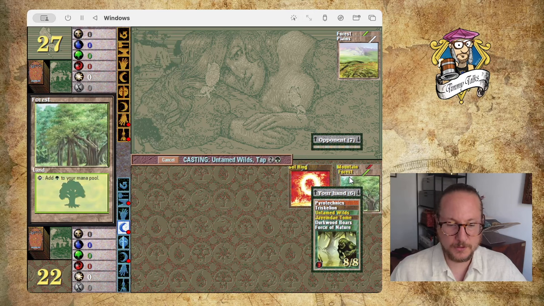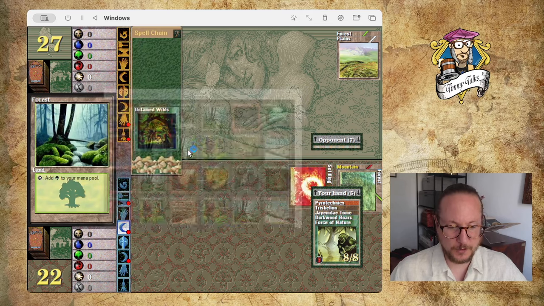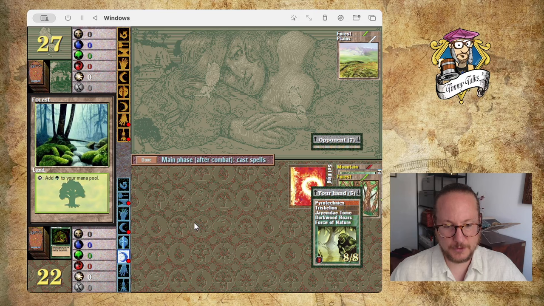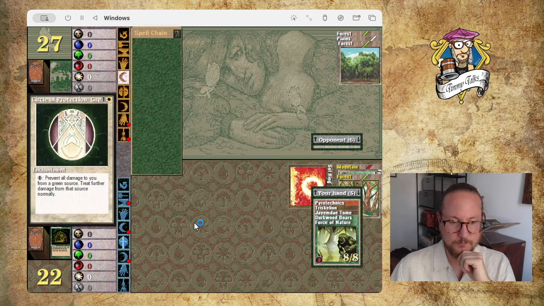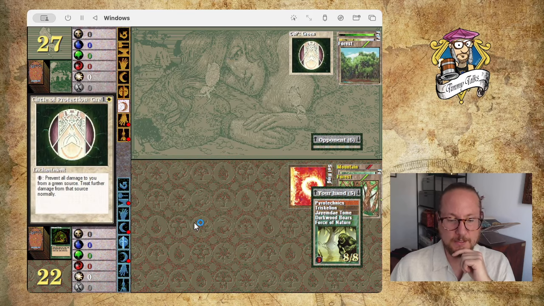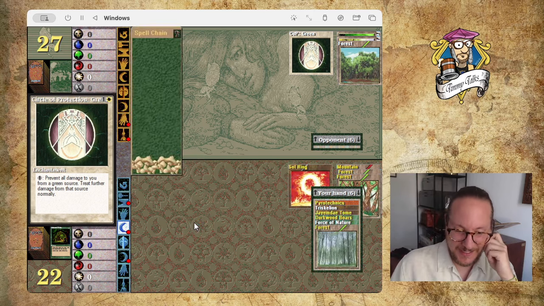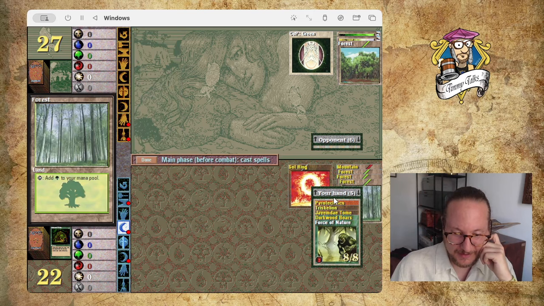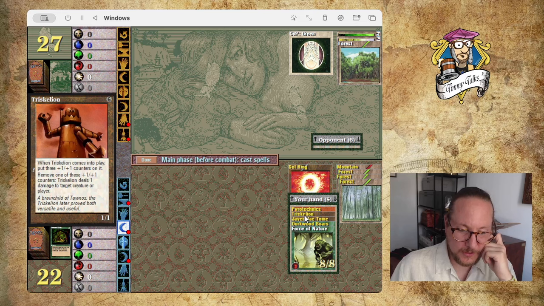Let's go Untamed Wilds. Go for another forest, and pass turn. Oh, COP Green. That is annoying. That's a serious problem. Yes, I have some red cards, I guess. Shall I? Oh, I can go Trike. Let's go Trike.